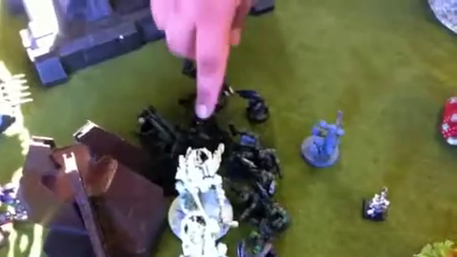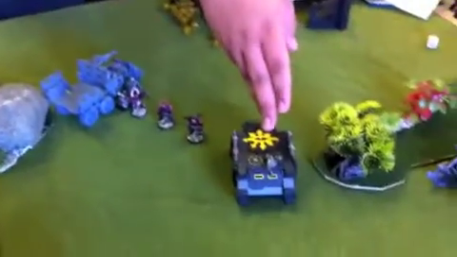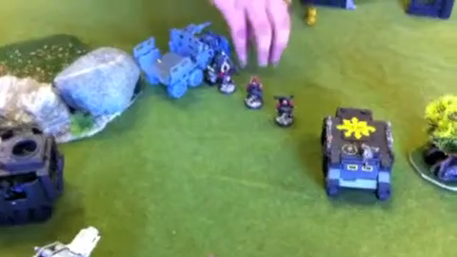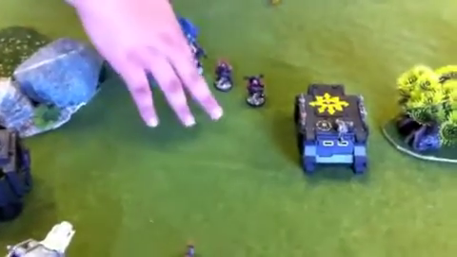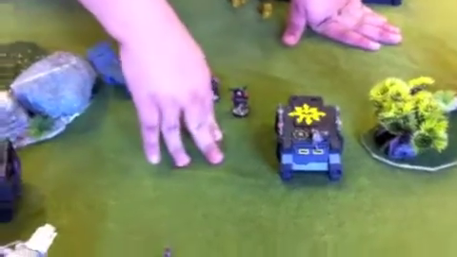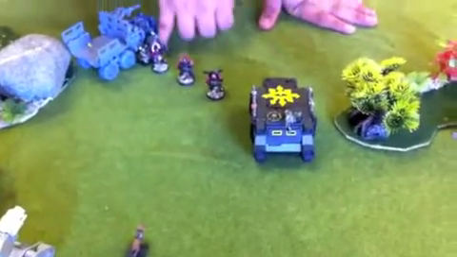Okay. Berserkers that were in this Rhino went ahead and moved up here and popped smoke. Berserkers that were locked in combat here died. Terminator that was locked in combat here died. Come over here. This Rhino ran up, tank shock, did nothing. Noise Marines moved up 6. Assault 2 shot into the Orks. They didn't run, so they were assaulted, got wiped out. Consolidated back to the objective.